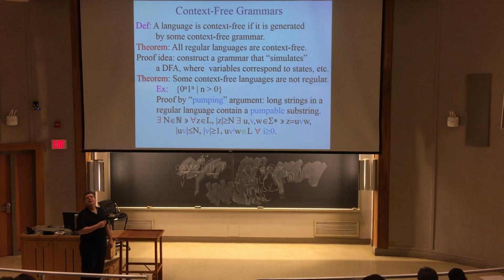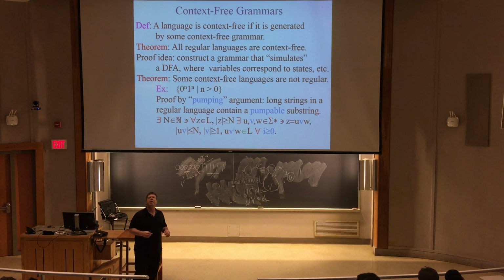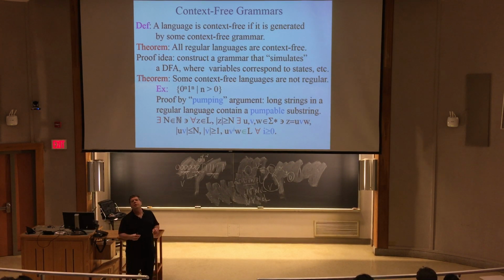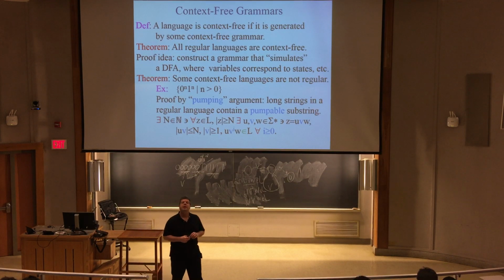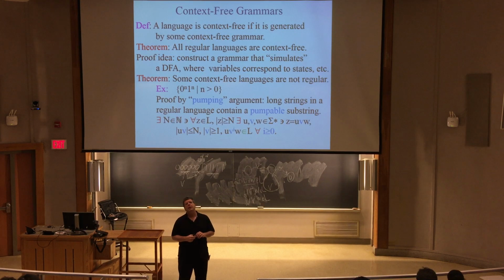There exists a u and a v and a w such that v will be the pump. But I'm not saying that any partition into u, v, and w will form a pump at v. That's not what I'm saying. It's not even true. But the string z could already have multiple pumps in it, right? Sure. And if it has multiple pumps, it also has one pump. If you have 7 books, you also have a book, right?